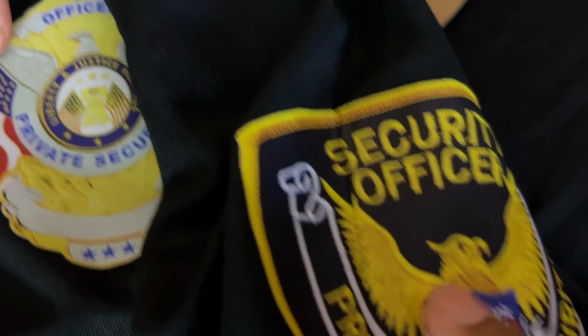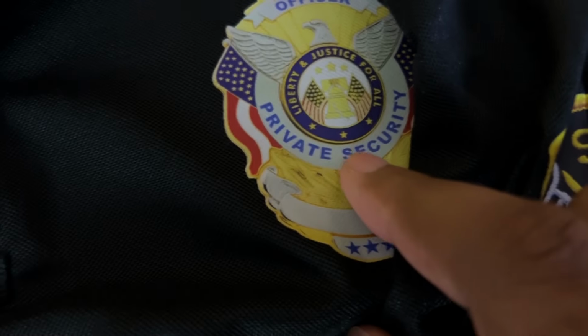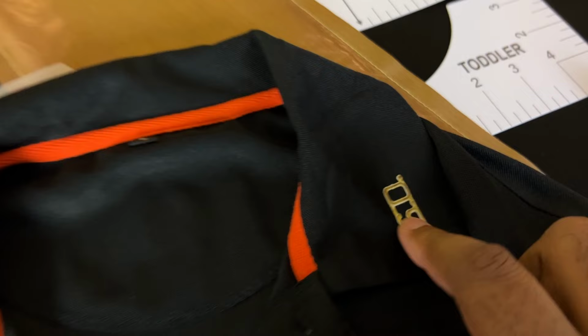And not to mention, no one can do this effect. Exactly. This is an embroidery effect, and this is a badge realistic effect. And this is a gold effect here. No one's able to do that except DTF.